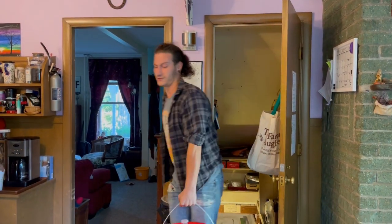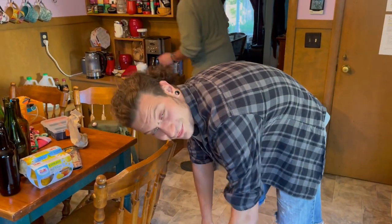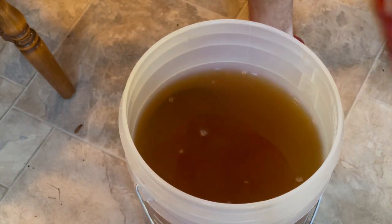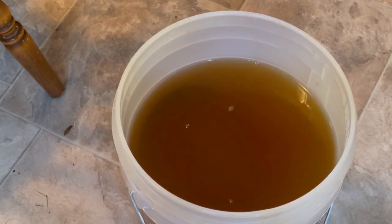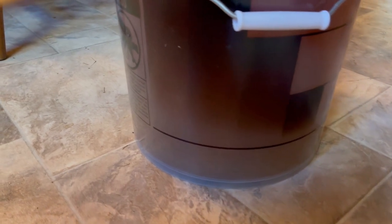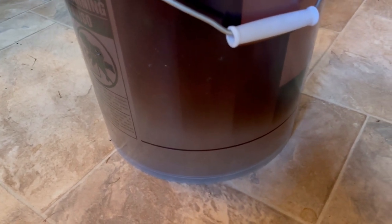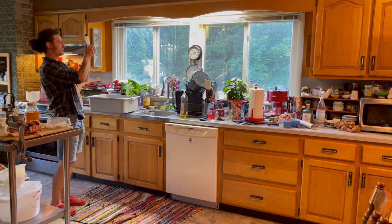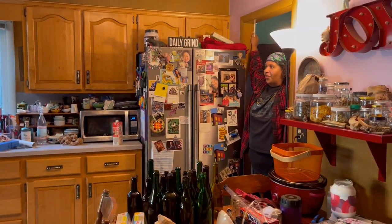Heavy liquid — strong man carrying it up. What part of the process are we at? The finish line! That looks so much better than it did the other night — it doesn't look cloudy at all. There is now a thin layer of yeast on the bottom, just a white layer. It was more defined before I carried it up the stairs — it fuzzed out a little bit — but we're just going to let this sit until it's time to go and the rest should precipitate back out again. Now sanitizing — getting the sanitizer ready to soak all the bits so we can have nice clean wine.